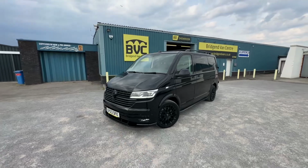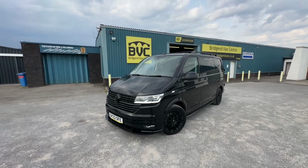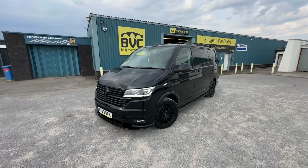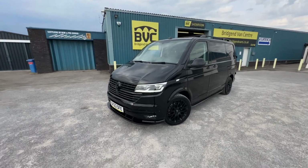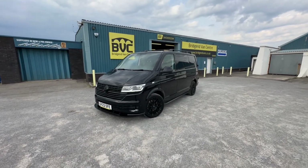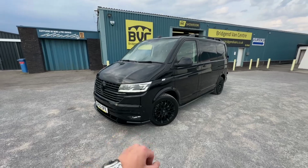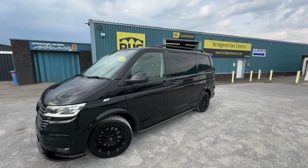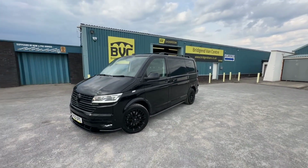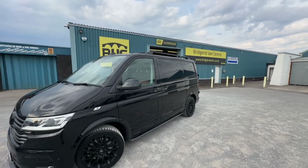So just to summarise though, 2023 on a 23 plate Volkswagen Transporter T6.1 Highline Panel van DSG 204 brake horsepower. Really nice host of factory extras, including LED headlights, heated seats, cab carpet, reversing camera. Really nice styling upgrade here. Slight lowering, as I mentioned, on the lowering springs. Really nice styling, gloss black elements everywhere, really, with the gloss black front grills, splitter, side bars, Momo Revenge alloy wheels, roof bars, rear spoiler, rear bumper protector. Lovely in the back, nice and clean, absolutely perfect blank canvas to go on and do what you want with it next. And of course, not forgetting the leather seat upgrade there in the cab.